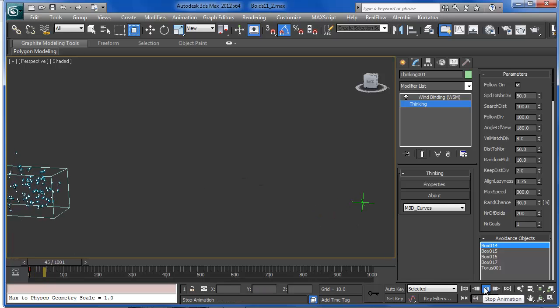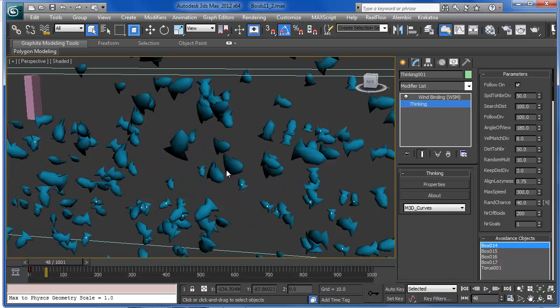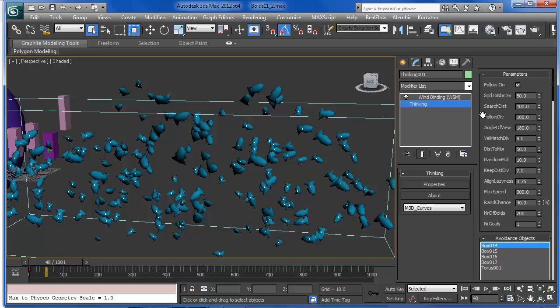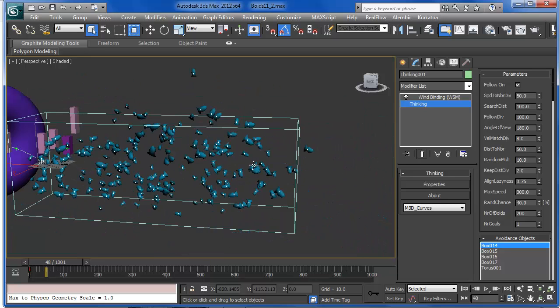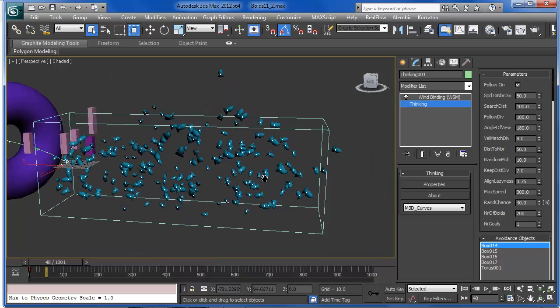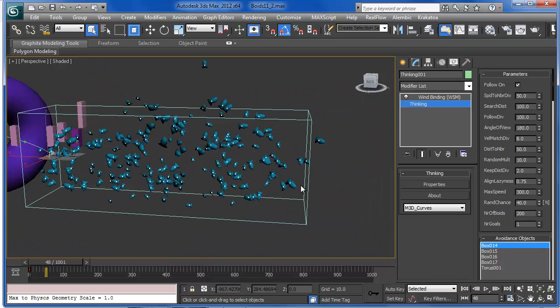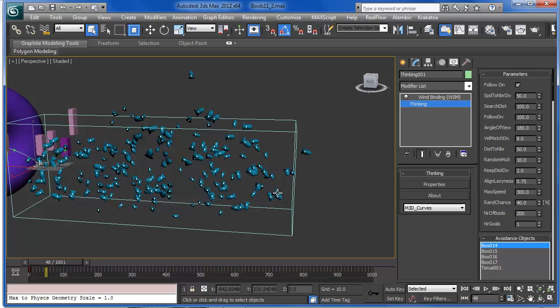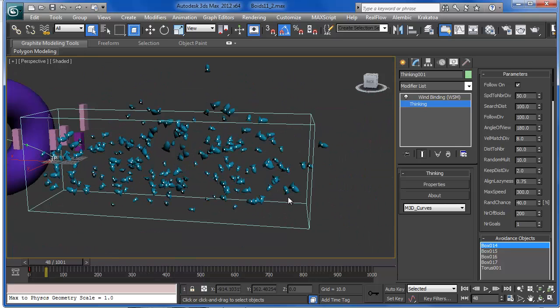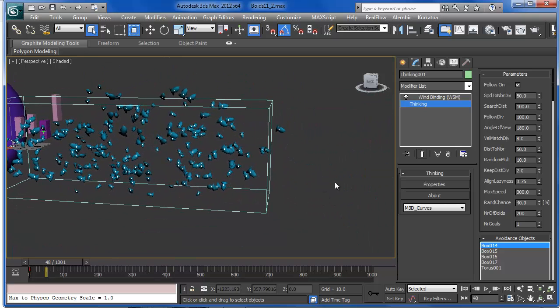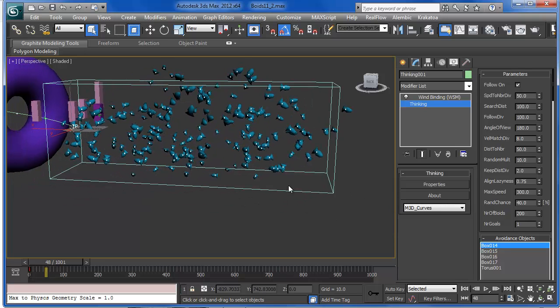Okay, so let's play a little bit with settings to see what those settings do. Also, I didn't play with this setup for a long time, I think almost half a year or even a year, so I hope I remember all the settings.